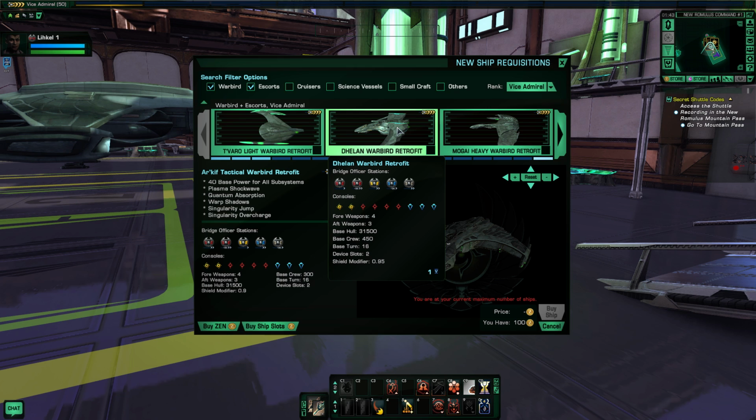A base hull of 31,500 is identical to the Dalan Retrofit, and the turn rate is also the same. Indeed, the principal differences between the two are the bridge officer layout, the special equipment, and the looks.